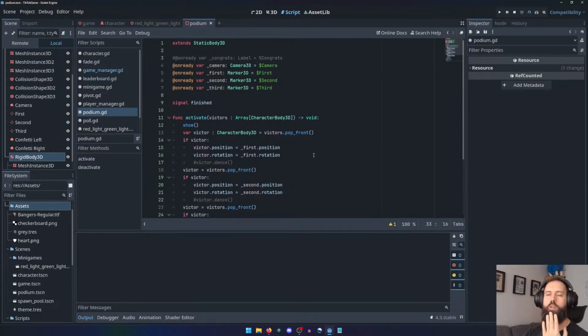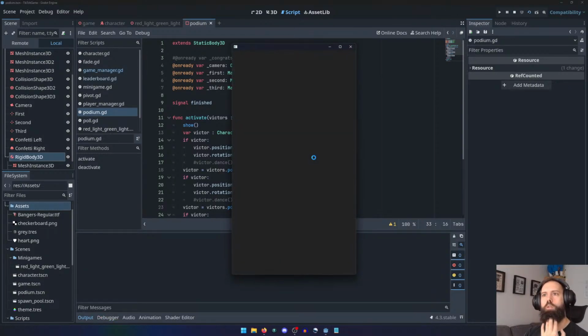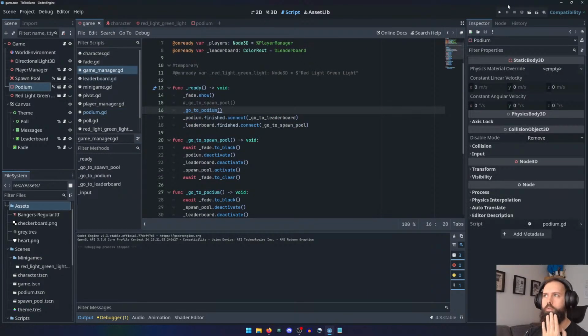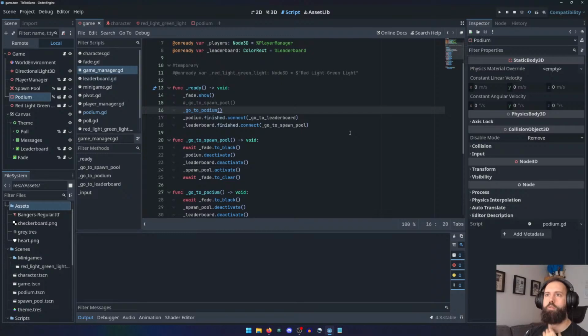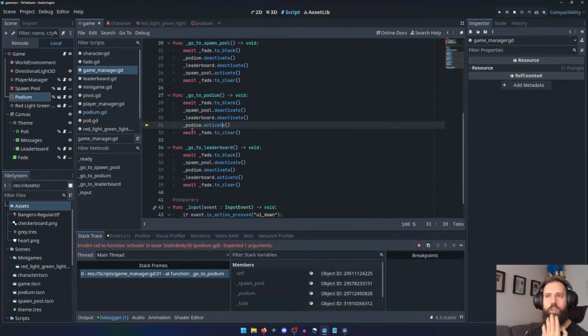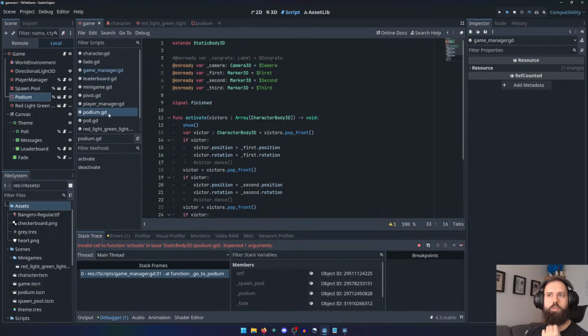Why don't I just play this scene? Nothing? Because there's no lights and camera. Oh, there is a camera, but no lights. Activate. Expects arguments. Of course it does.